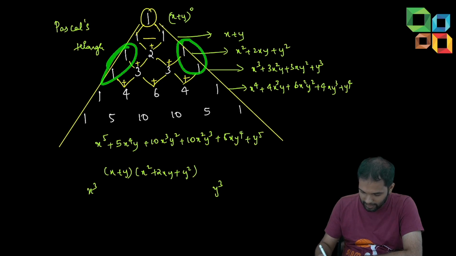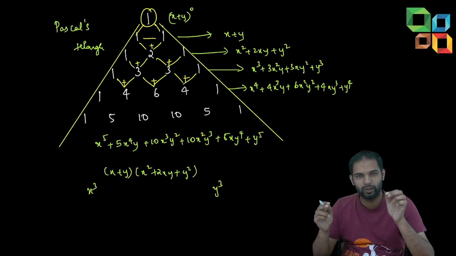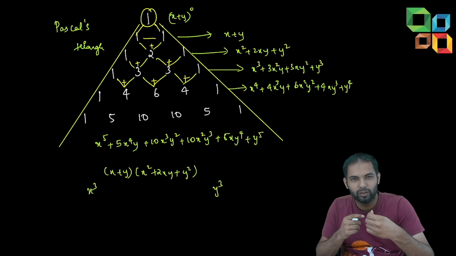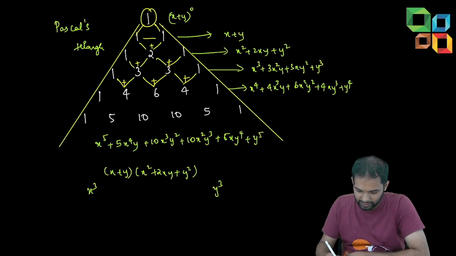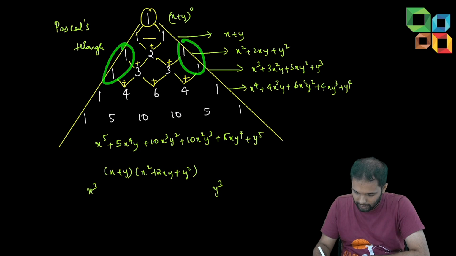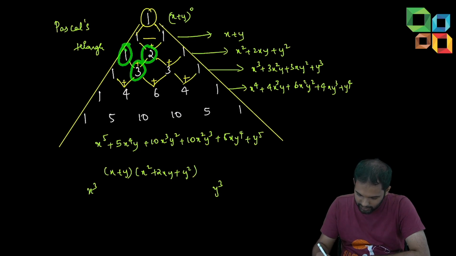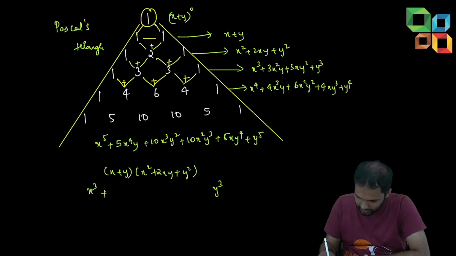Look at this. This is 1. That's why it remains constant. At the end, whatever the power is, like x power 7, next when you multiply with x, it will be x power 8. Nothing changes. So this remains constant. Now look at this. We're saying we're getting 3. How are we getting it from 1 and 2? See, it's the same terms that we get.